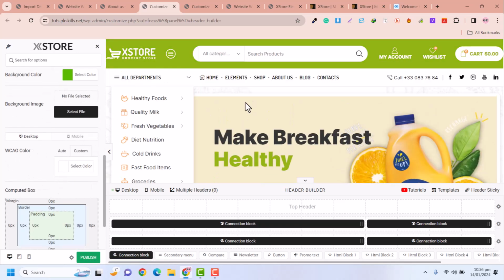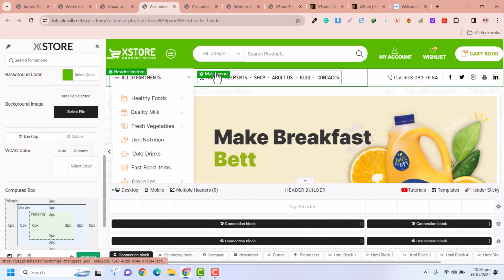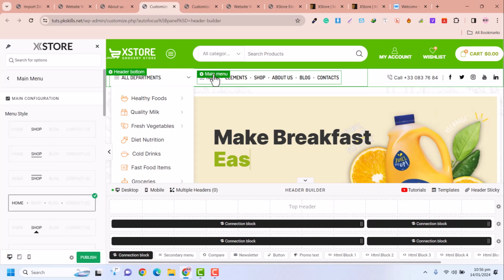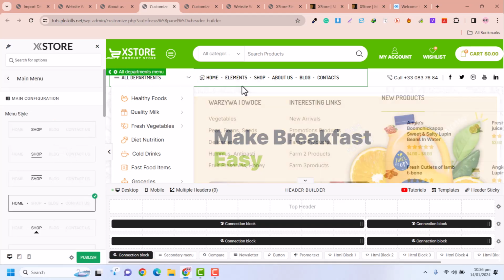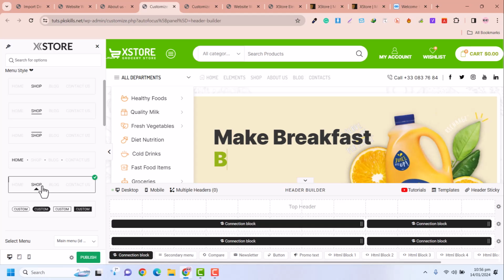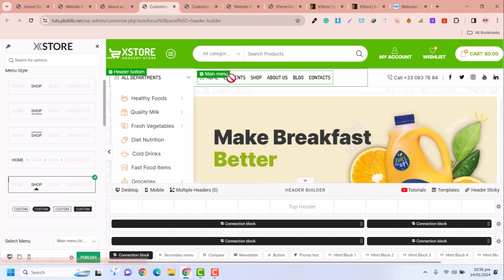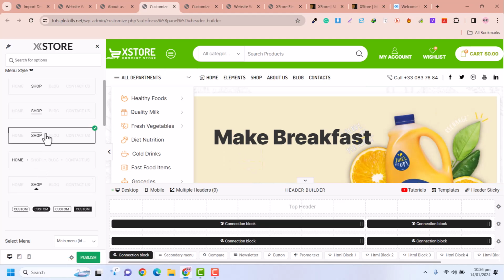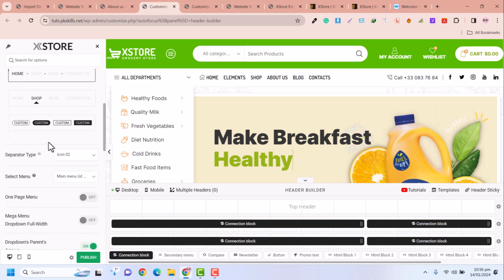If you want to make changes into that, for example, this area, this is the bottom, this is actually the menu style. So you can change the menu style. There are many pre-built menu styles, for example, this one or this one. Here you can see the menu style has been changed. If you click here and click here, the menu styles will be changed. Here is the icon separate type. Separate type means divider. I mean, here is the separation from one item to another.